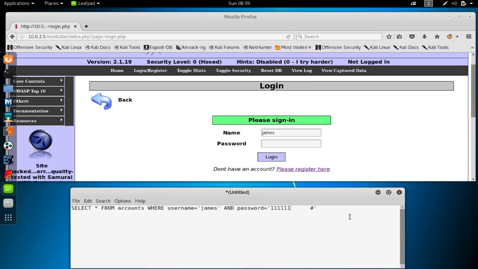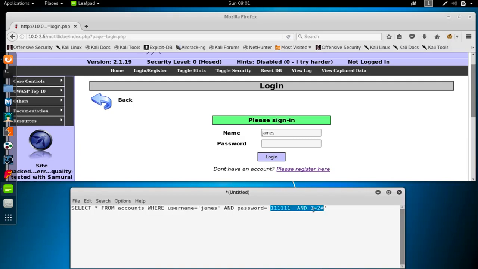Right now I'm giving the correct password, but if I add a single quotation and say AND 1 is equal to 2, it means I'm going to check if the password is 1111 and also check to see if 1 equals 2. It doesn't make sense, of course, because 1 isn't equal to 2, and you have to write this in upper case. So if it works, this won't log me in, because 1 is not equal to 2.